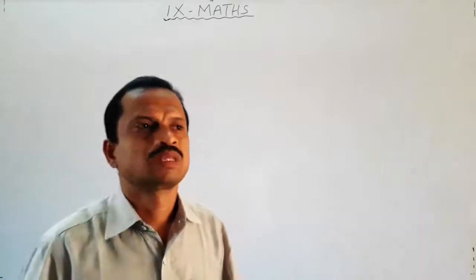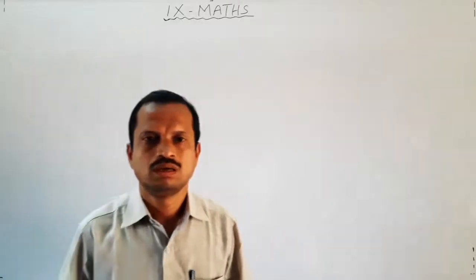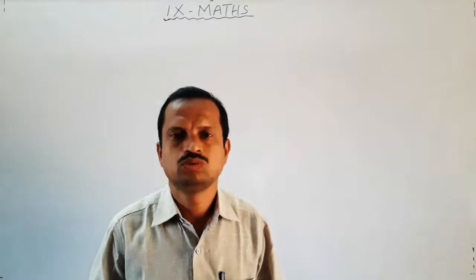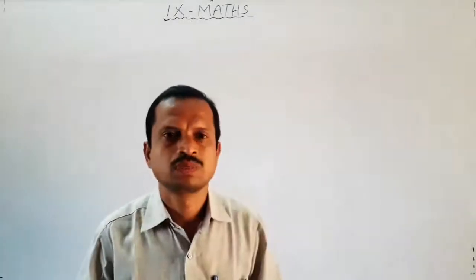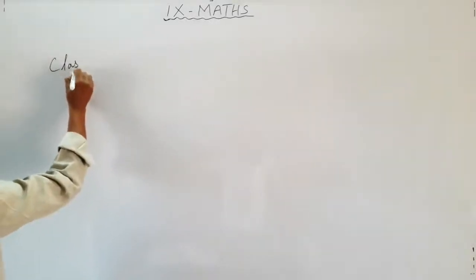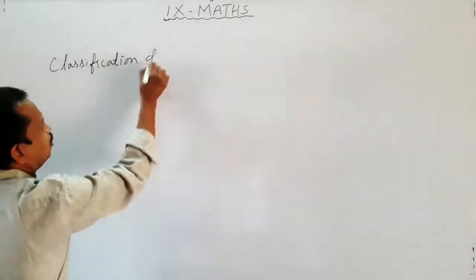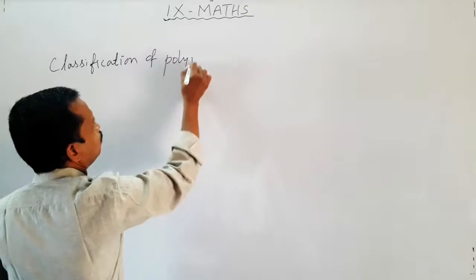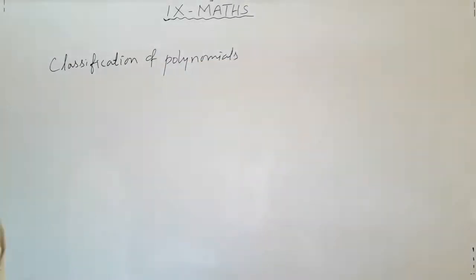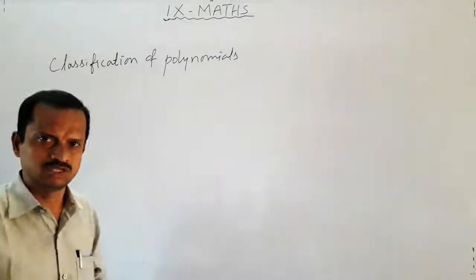Welcome back, children. Today in this session we are going to see class 9 mathematics. Already you know we are in the chapter polynomials, chapter 2 polynomials. So here first we have completed the classification of polynomials. Okay, classification of polynomials. That's the first topic. Under that, exercise 2.1 finished.